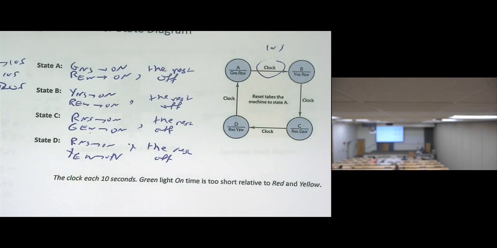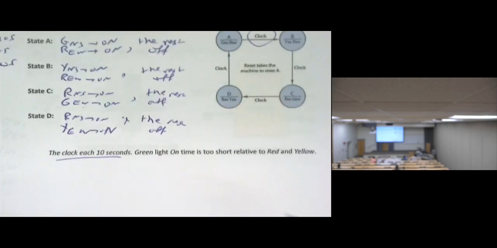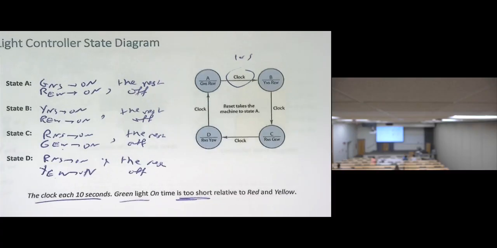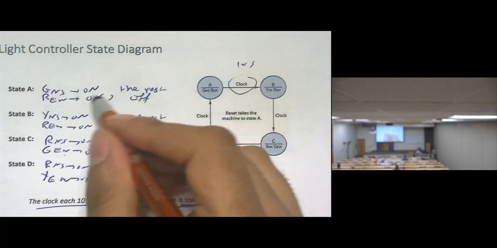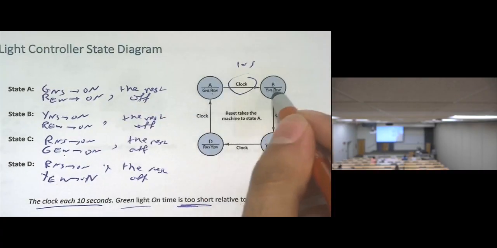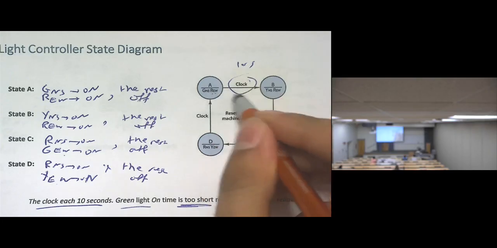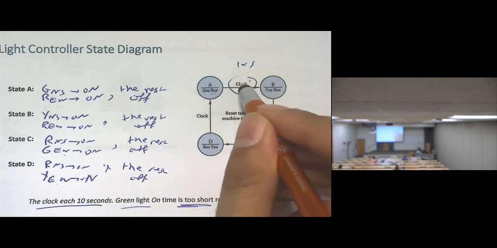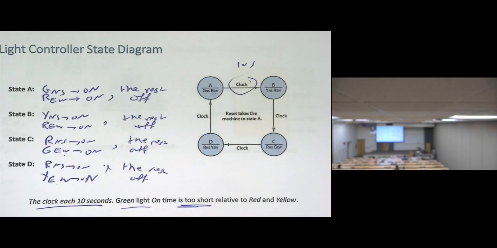Sometimes we can say it's inconvenient to have 10 seconds for green and 10 seconds for yellow. Sometimes 10 seconds might not be enough. Can we extend it? Yes, we can. So we can say here, it's too short for the green lights. We can add another state, which means after the first state, green, I want to keep it green, adding a transient state in the middle to keep the green on for another 10 seconds.